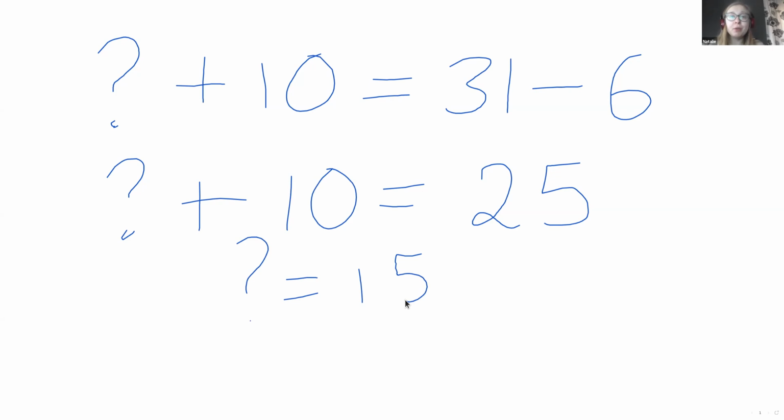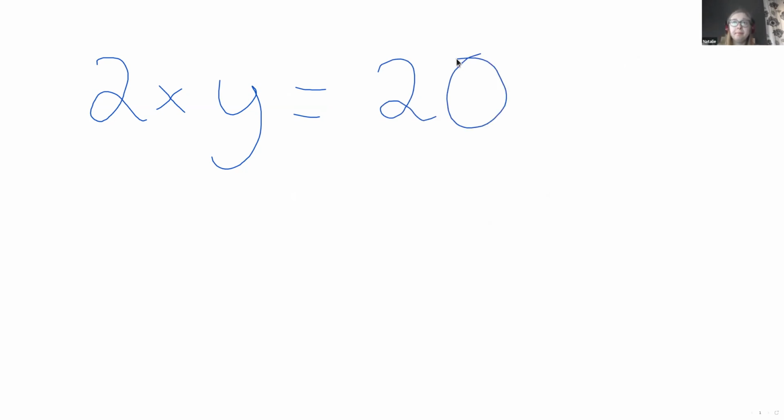So there you have it. You can have a go at the first question on the worksheet, which is solving equations exactly like this. Now, as with all maths things, it can get a little bit more tricky, but only a little bit more tricky, where we can say that I have 2 times a number. This time my unknown number is going to be y, and that might equal 20. Well, 2 times what would be 20? 2 times 10. So our unknown number must be 10.